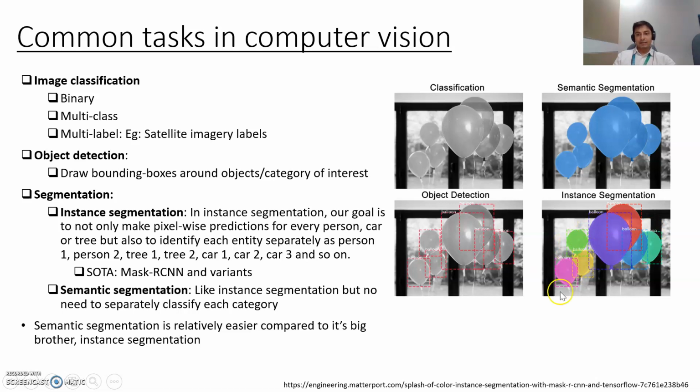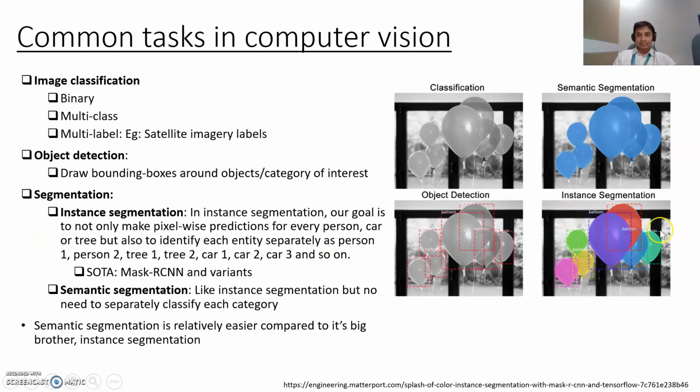So, when I'm saying different colors, it inherently means that I have to do a bounding box kind of prediction also, right? Because I need to understand where these different balloons are. So the big difference between semantic and instance segmentation, which quite a lot of people get confused with, is that in semantic segmentation, you do not differentiate between the various instances of the same object, while in instance segmentation, you do differentiate between the different instances of the same object, or the same class. In our context, different balloons are identified differently, and the bounding boxes are also identified.